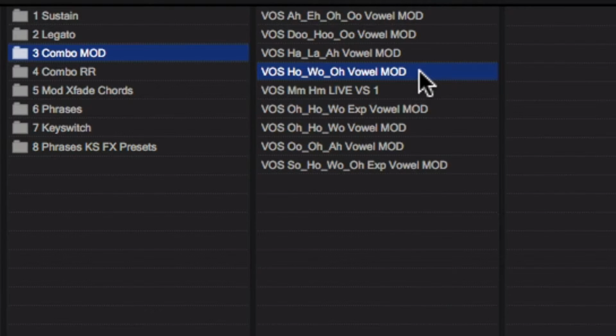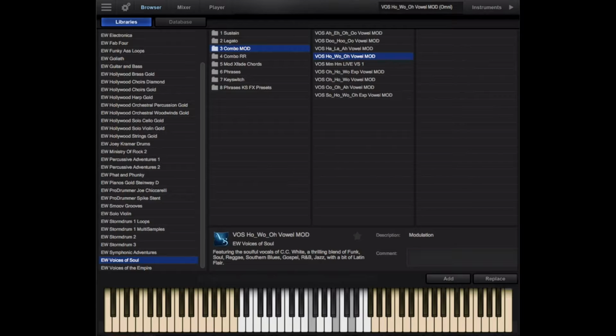This next one contains ho, wo, and o vowel syllables. Ho, wo, o. Notice that the higher tones change a bit as she sings up in her falsetto range. So for example, the ho syllable is more of like a ho, but in the high range, it's more of a hoo. So this is great because it gives the performance a bit of variation and color depending on what voice range you're playing in. So this adds a further element of realism to these patches.